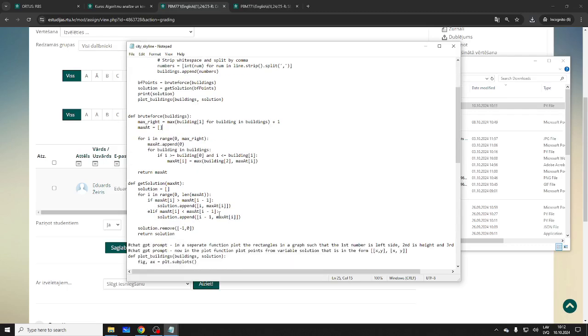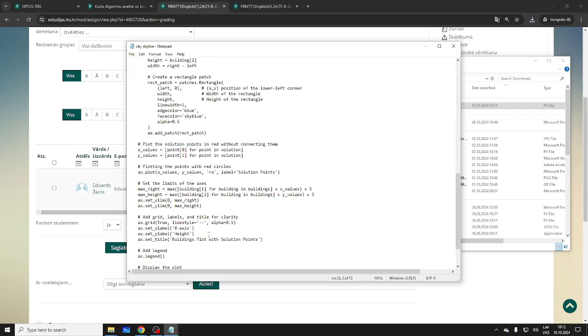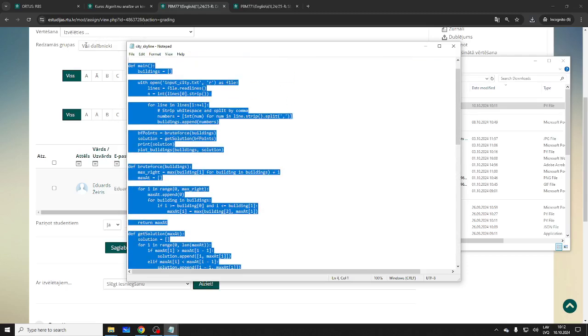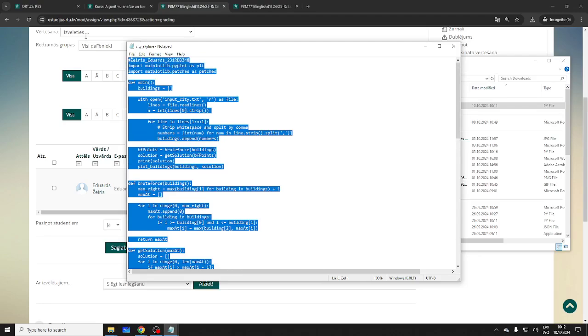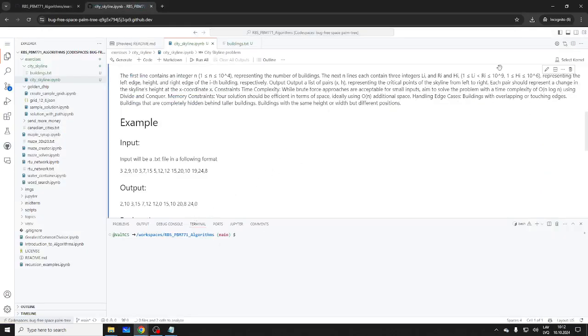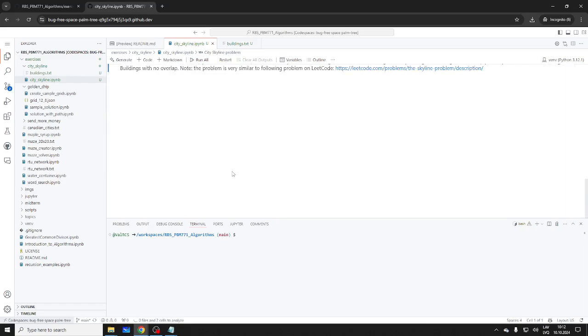But okay, let's check this. We're not going to do the main, maybe we'll just do main here. I'll put this in a notebook. So, very good. And so let's select the kernel. Hopefully we can plot this.